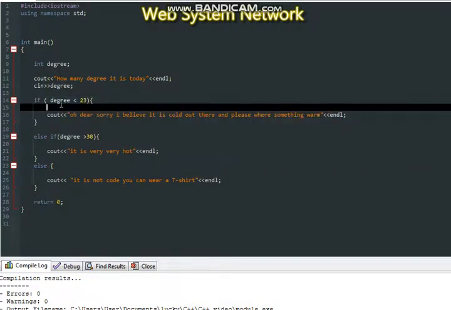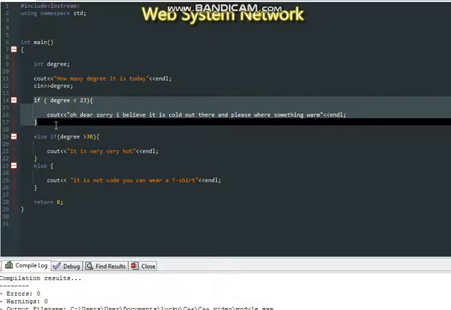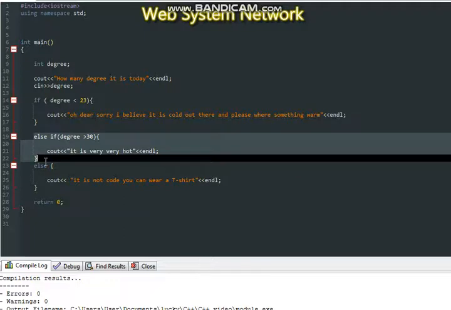Now that is what it does. You use if statement to check a condition. Is this condition true? No. Okay, let me check this one. Is this condition true? Yes, 41 is greater than 30, so I'm going to display this on the screen.